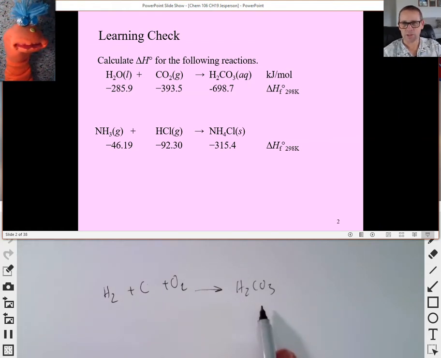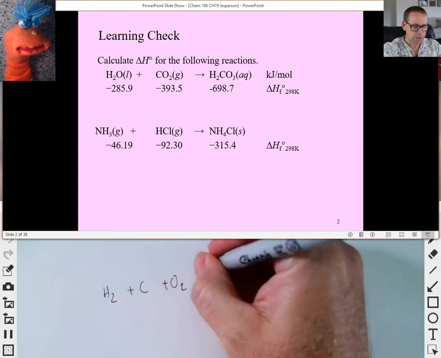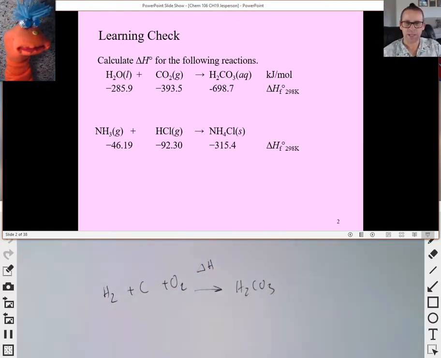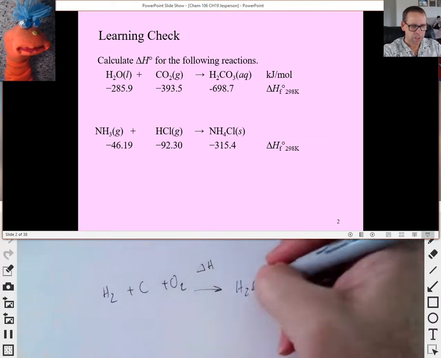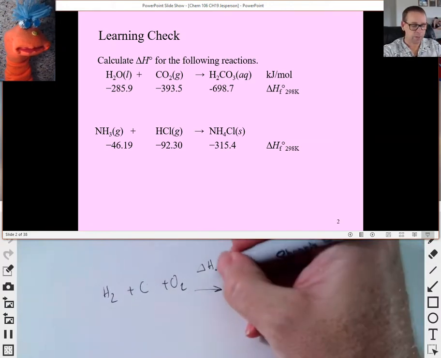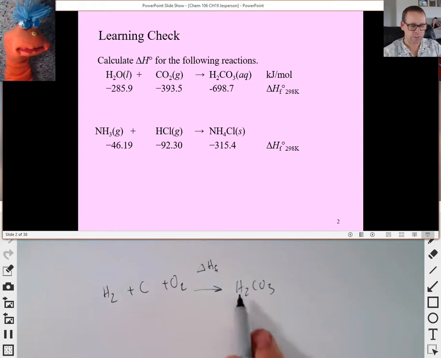So that's what our initial chemicals would be, the minimal amount of bonds, because energy associated with chemicals is the energy that's in their bonds. So when we bring these elements together and new bonds begin to form, then there is a change in energy, and the delta H associated with this reaction, as long as we're only forming one mole of that material, would be the delta H of formation for this chemical carbonic acid.